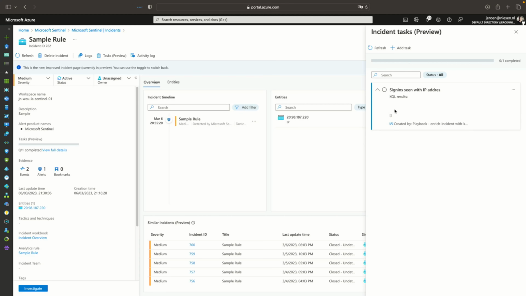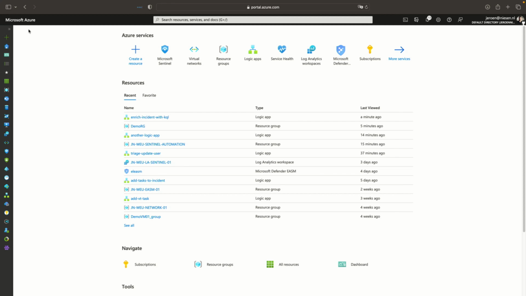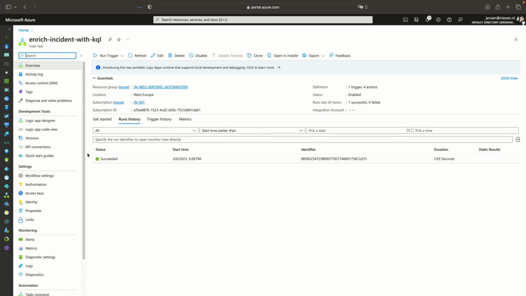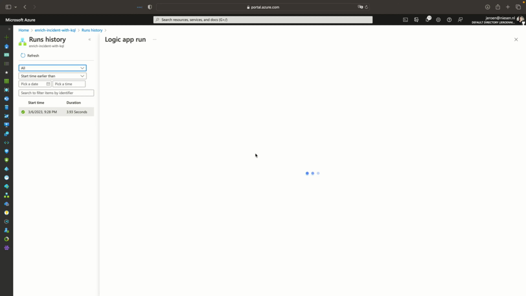If I click on it, it doesn't show that much here, but it really executed the KQL query, and let me show that to you. If we go to home and I click on my enrich incident with KQL logic app, you'll see that it got triggered.